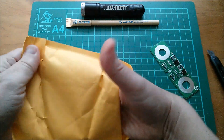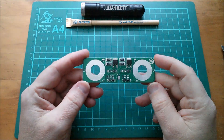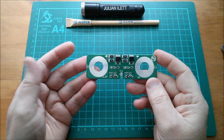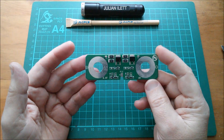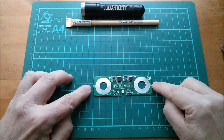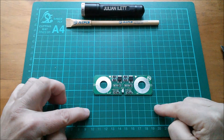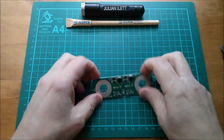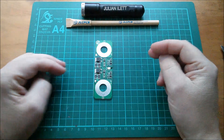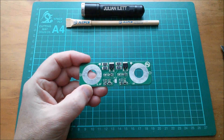I think that's all that's in there — I think I only ordered one. Let's have a closer look. I opened it and took it out of the yellow envelope, and when I looked at it in real life it's absolutely enormous. So it's about 95 millimeters long, almost 10 centimeters in length, and about 30 millimeters wide — three centimeters. Pretty big.